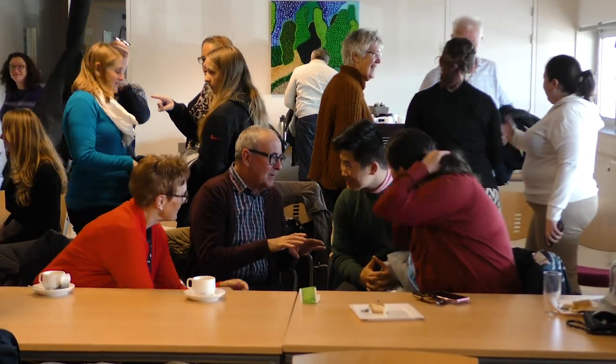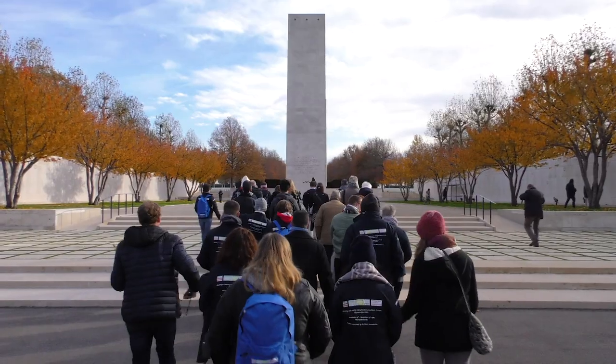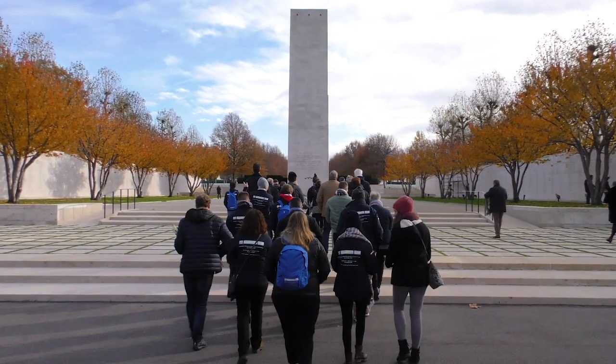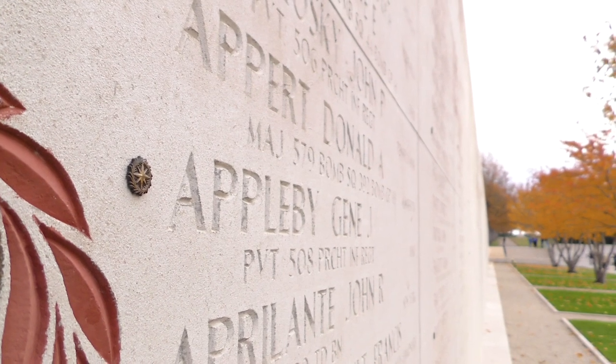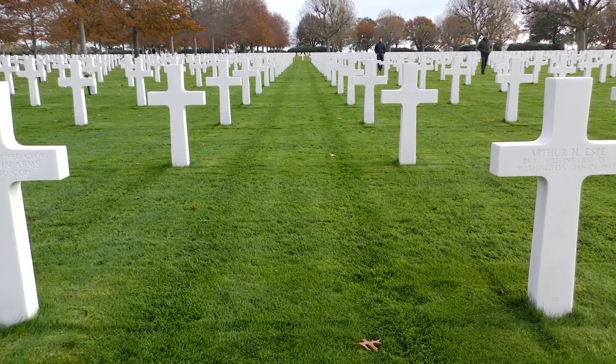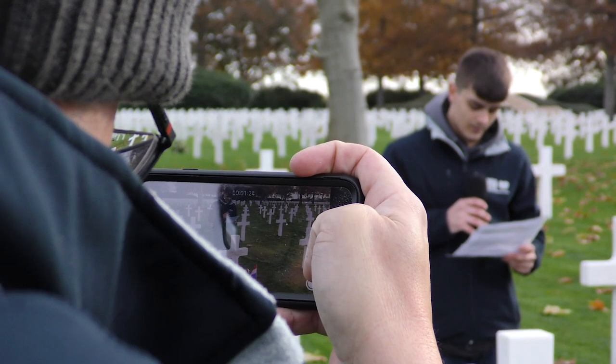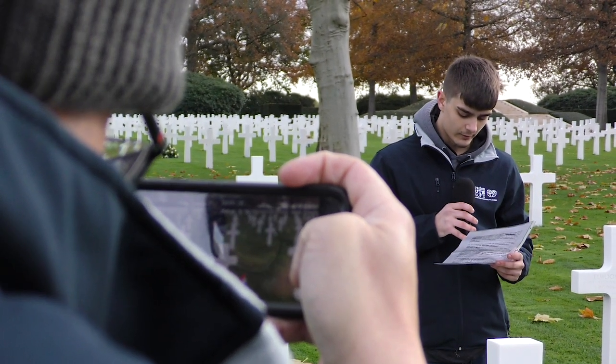Today we met the adopters for the first time, and she got a letter in 2011 saying they'd found his body and remains. She was able to go to the cemetery and place the rosette on the tablets of the missing to indicate that he was returned home. Lieutenant Sherry flew a tiny two-seat Piper L4 plane. In the back seat was a spotter who would observe the enemy positions and get on radio to tell the airborne artillery where to fire.